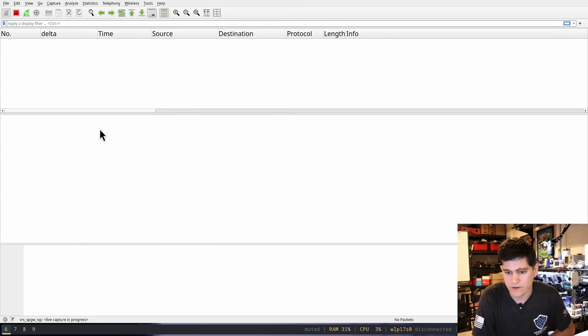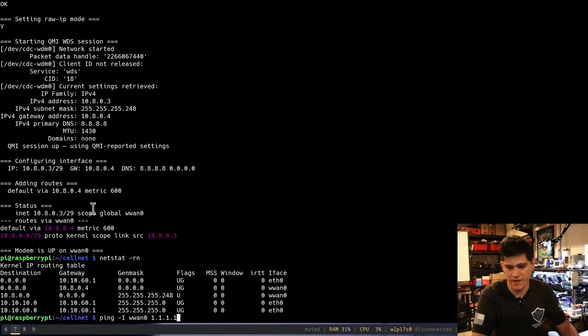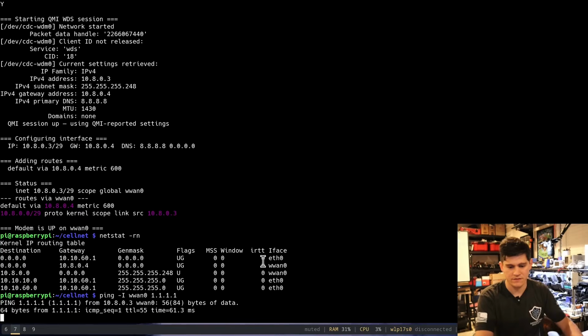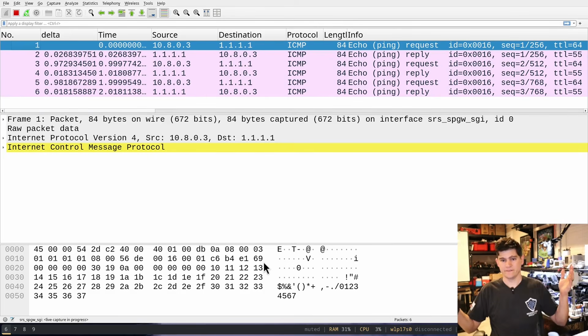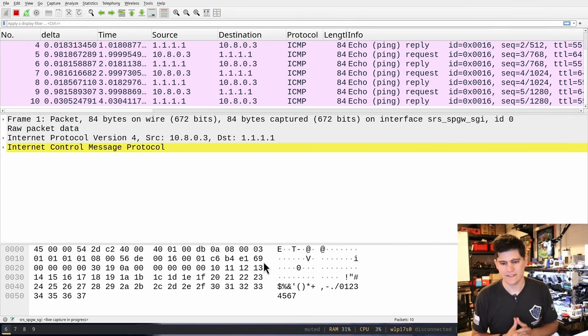So if I go ahead and we start listening here, and then we are going to explicitly ping and tell the ping packet to take this path instead of this path. And there we go. We've got it.